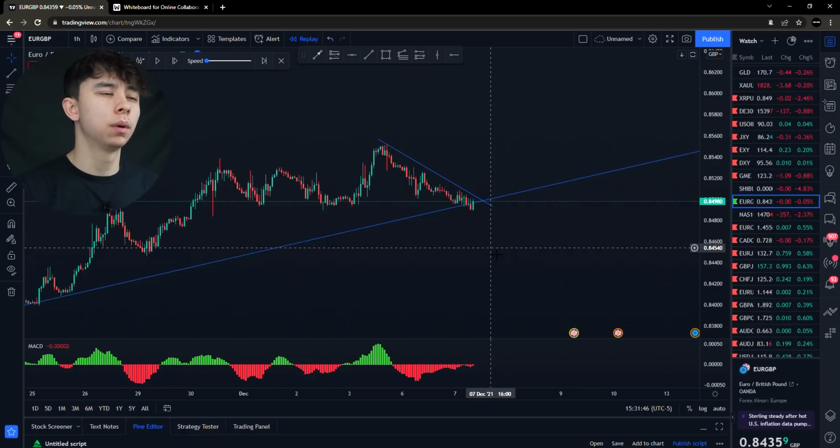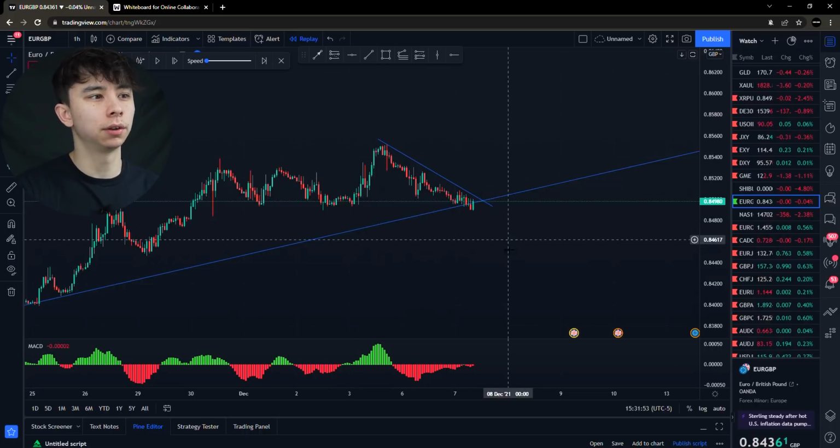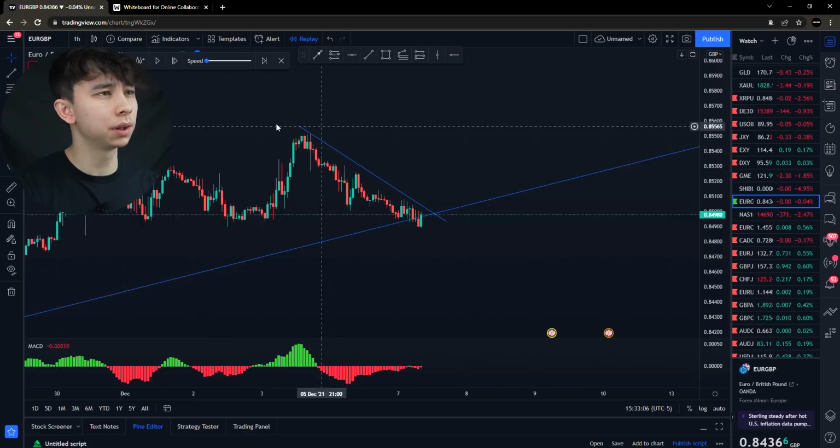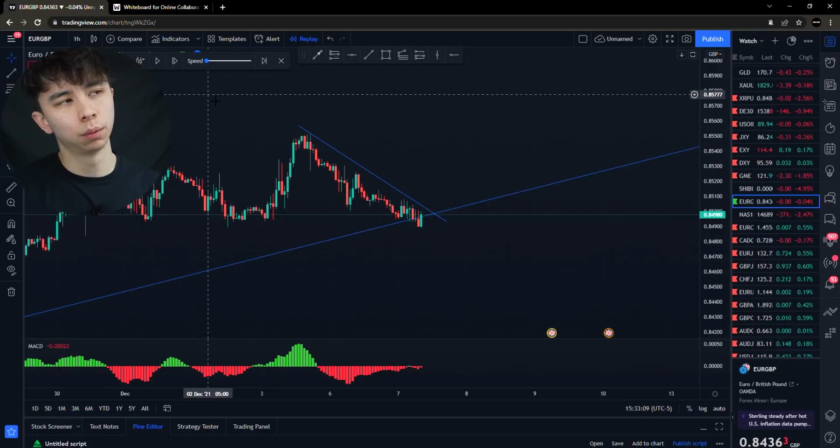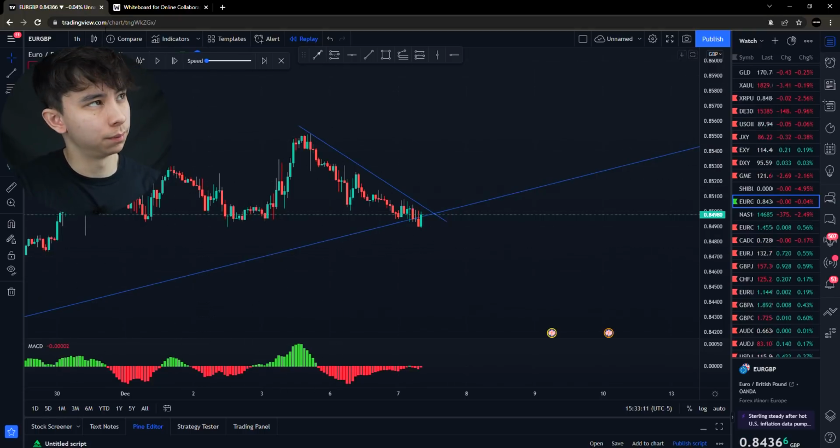So yeah, we dropped to the 1 hour, and as you can see on the 1 hour, it's actually in a downtrend, which is good. That's what we want to see, but we don't actually see a clear market structure forming. So how do we see more market structure? That's when we need to drop to an even lower time frame. And like I said, we always work in intervals of 4.